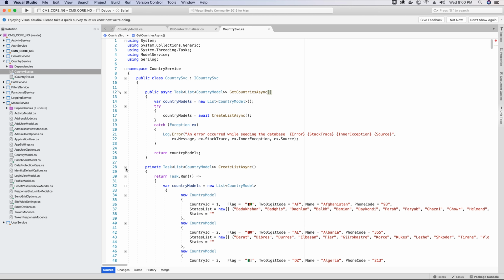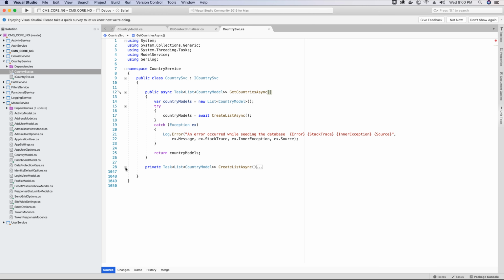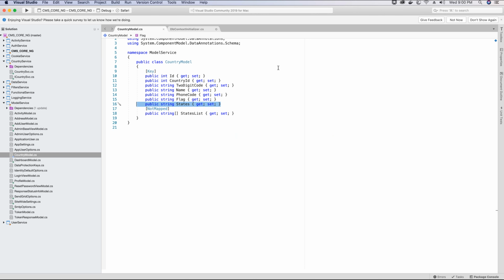In case you want to add any other methods like editing or updating any country or adding a new country, you can go ahead and create that method over here. I'm not going to do that for this project. This should be it, just these two methods that will be used in the entire application that we are creating. So we can close the country service, and now the country service is created.